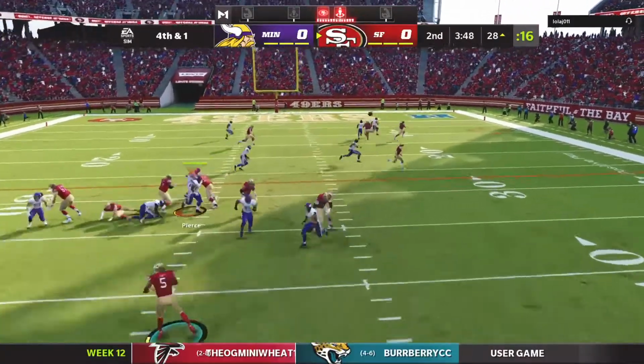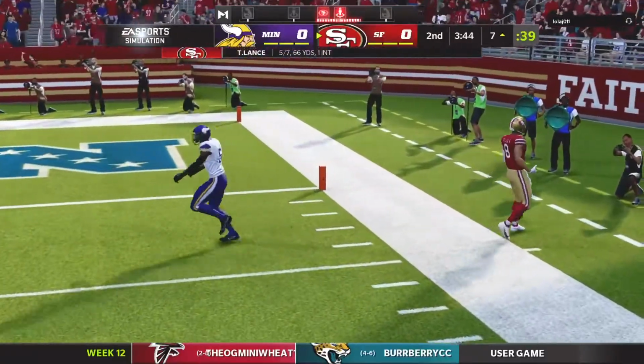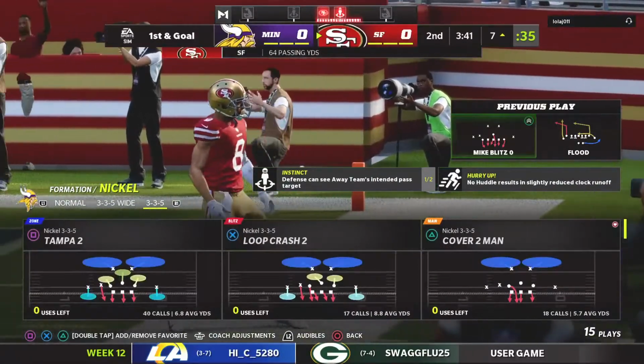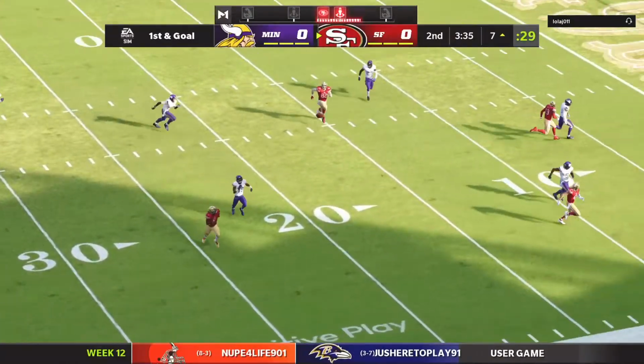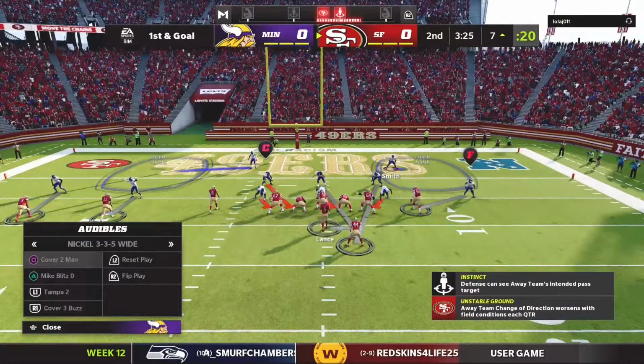Lance. And finally, down he goes as they work it inside the 10 to the 7. Heck of a 4th and short conversion. They end up getting north of 20 yards. Here we go now on 1st and goal.